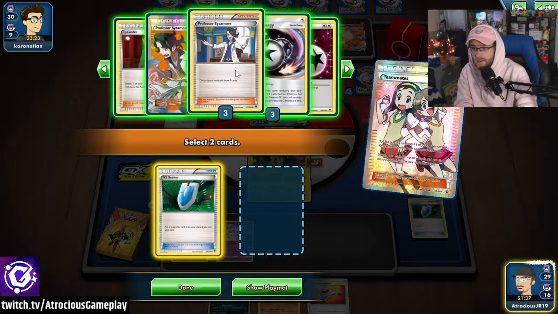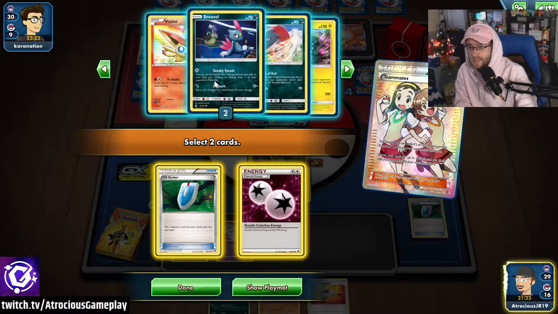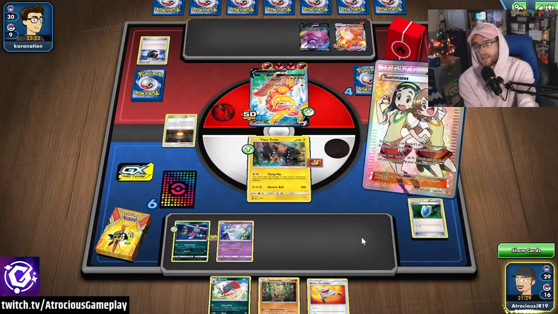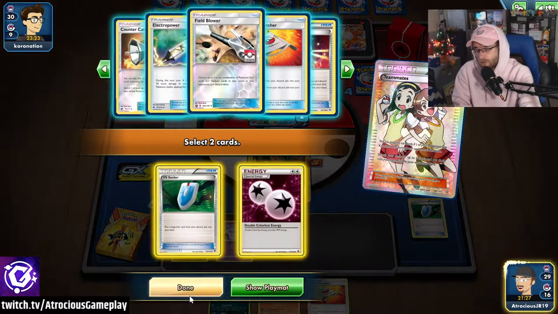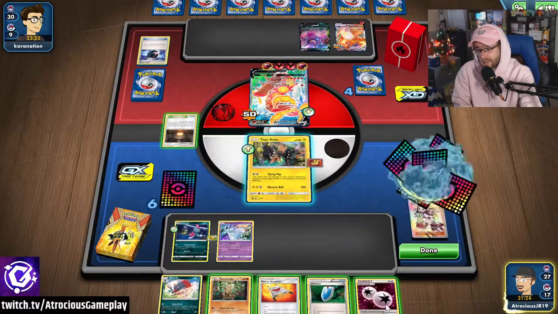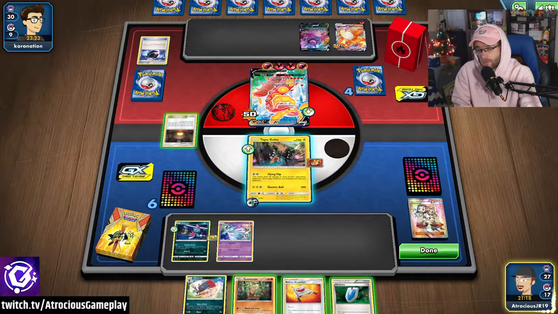We'll grab a Versus Seeker because we probably want to end next turn, and we'll go double colorless. So not looking super great in my opinion at all, but it could be worse, I guess. We could already have lost. That's a way to look at it, I feel like. But we'll go Flying Flip right here. They have four prizes left.